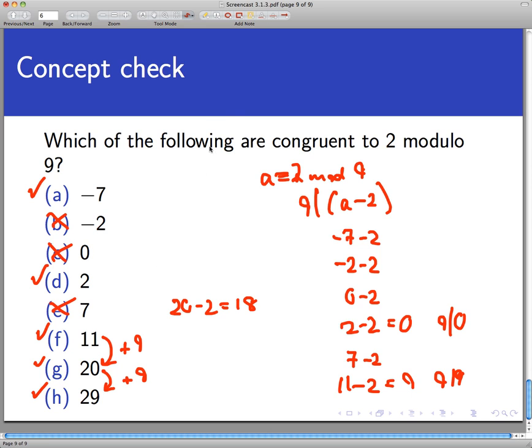So, if I could just pull this list up here and write it out, negative 7, 2, 11, 20, 29, these are all sort of consecutive integers that are congruent to 2 mod 9. They're all separated by a jump of 9 units. So, what you see here is that there are actually infinitely many integers that are congruent to 2 modulo 9. Anything in that list would work. So, that's it for now for integer congruence, but much more to come later.